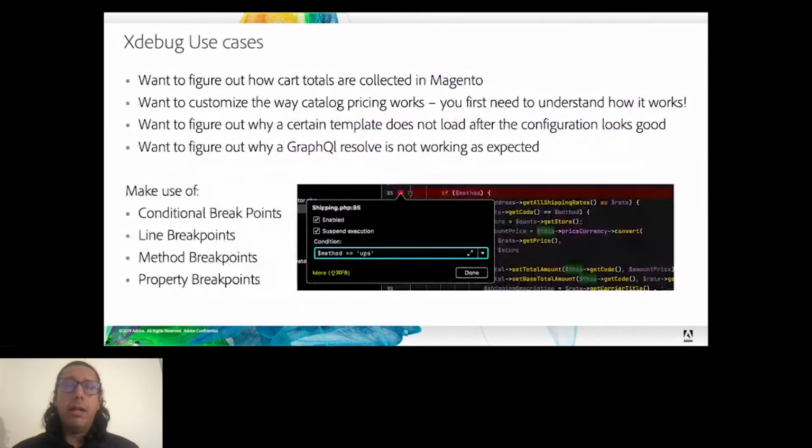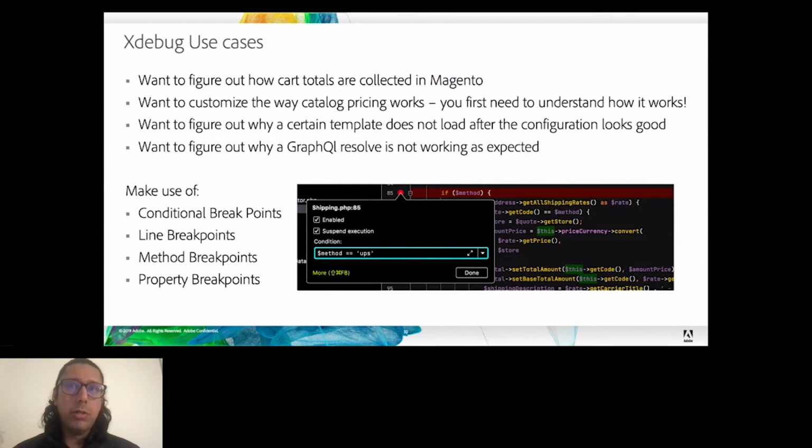And if you haven't given Xdebug a go, I would encourage you to do that. I know that historically it's been challenging and not the simplest of tools to set up, but with Xdebug 3 and with PhpStorm as an IDE available, and some of the other IDEs that are out there, it's getting easier and easier. So if you've not touched it for a few years, I would say that you should go back and have a look at it and see if you can get it to set up.